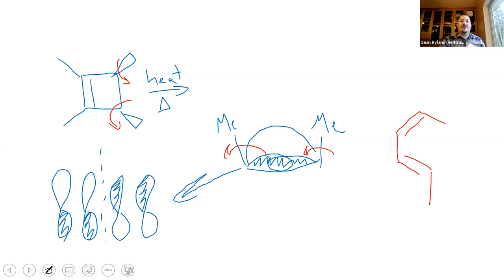Right, so opening the rings is the hardest part of this. Opening the rings is the trickiest thing in this chapter, if you ask me. And it's basically just undoing forming the rings, but that means you have to think about where am I trying to go? The nice thing about forming the ring structures is you start with the HOMO and the LUMO and like, okay, I just need to make them overlap. Undoing that means you have to start with them overlapped and get back to the right orbitals, which is really tricky.